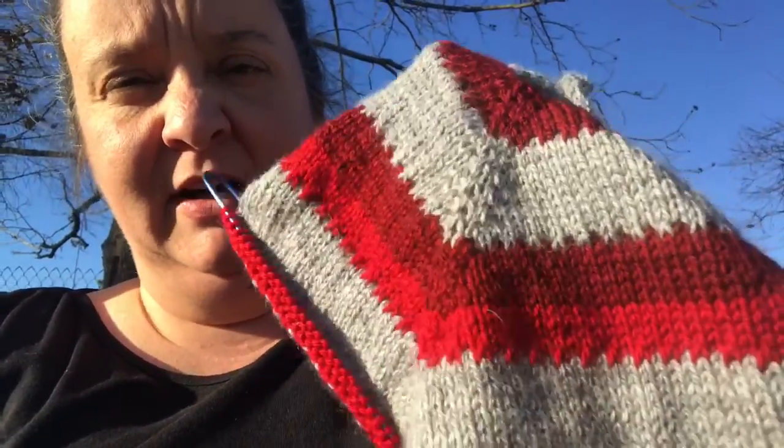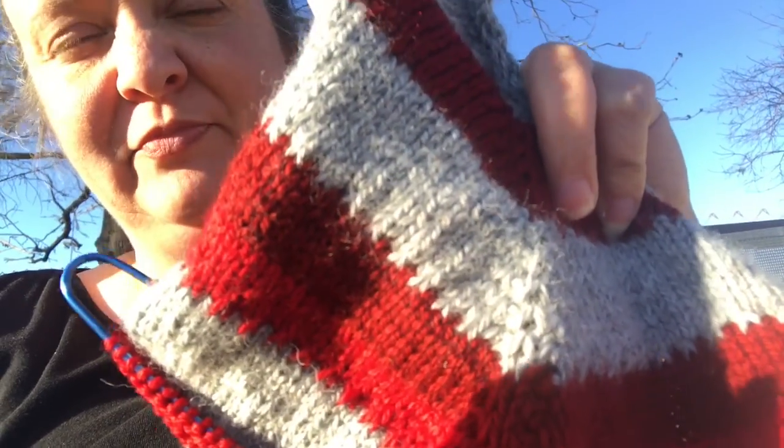I'm also improvising a cardigan here. This started out, I was going to do the LaPouf by Hedgehog Fibers, but then no, I don't have enough sock yarn that I wanted to use for a sweater. So I ended up looking at it, doing a couple others, and just pulling a whole bunch of cardigan patterns and basically improvised the raglan with DK weight yarn. I'm doing 12 rows of each color. It'll be light grape at the top and it'll end up being a dark gray at the bottom. And instead of just doing a regular row where the stripe goes, I slip stitch every other stitch at the color change at the first row of each new color. So it gives it a cute little texture stitch.